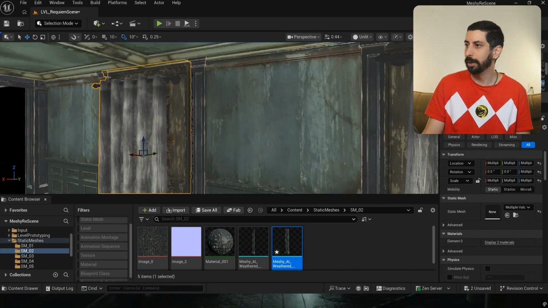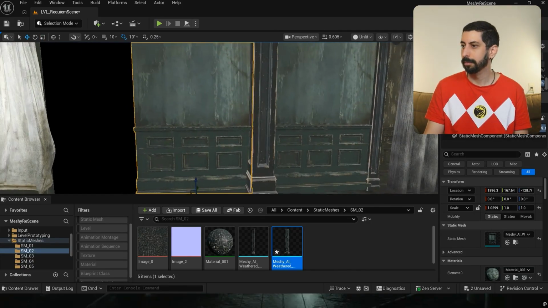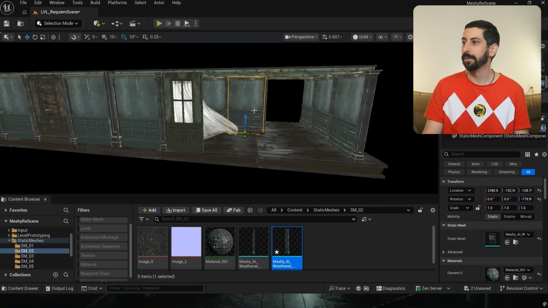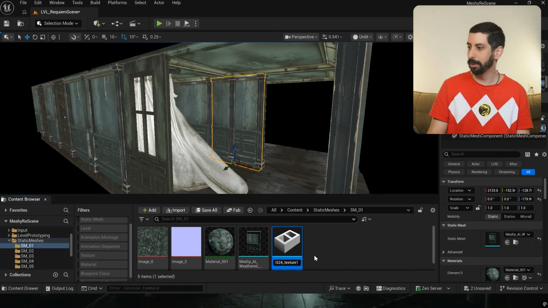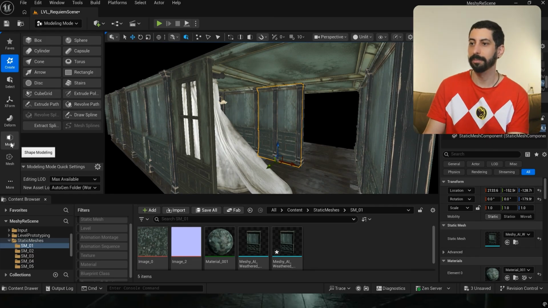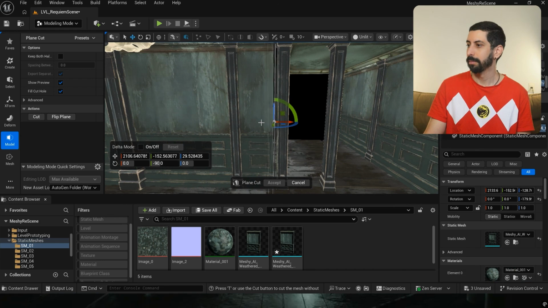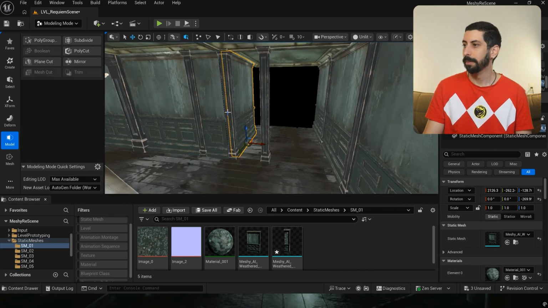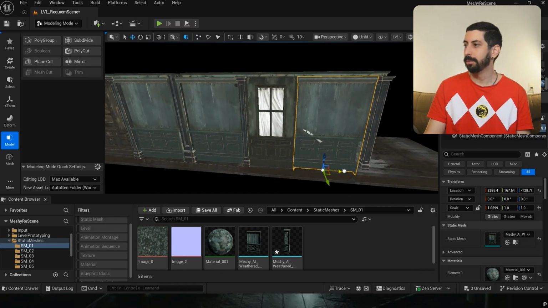I'll duplicate this one. Go here, Control B, I'll duplicate this wall here. I duplicated the file, I'll replace the one that's there, go to modeling, and now I'll slice it. Keep it nice like this, see? Duplicated, all nice and neat.